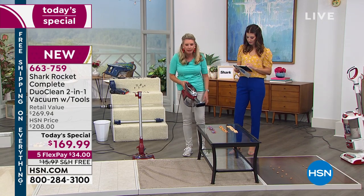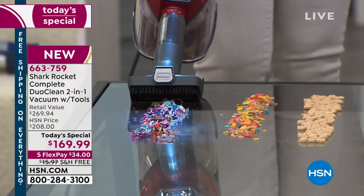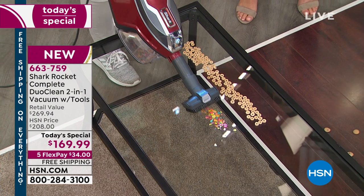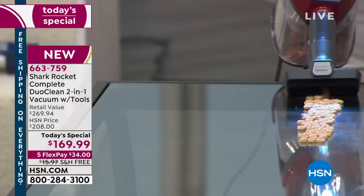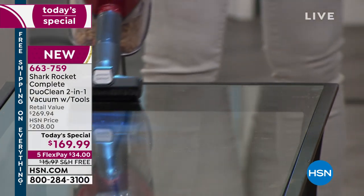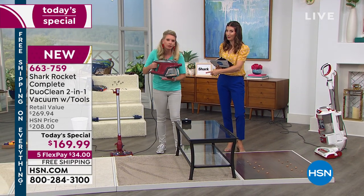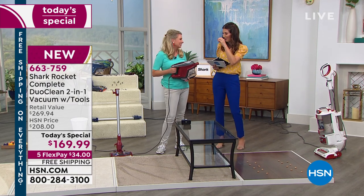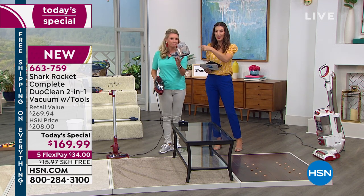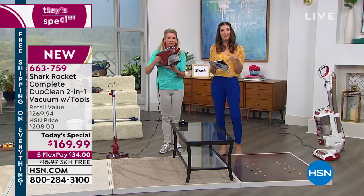We're giving you all the attachments, so even though I'm cleaning floors here, you can handle a mess on top, go out to your car, your RV, or your boat. All these attachments allow you to do floor-to-ceiling cleaning — big messes, little messes, small particles, big particles — no matter what the mess, it's no match for the Shark. This is so awesome because it really is two vacuums in one. I probably paid $40 or $50 for the handheld I have at home and it's not nearly as powerful.